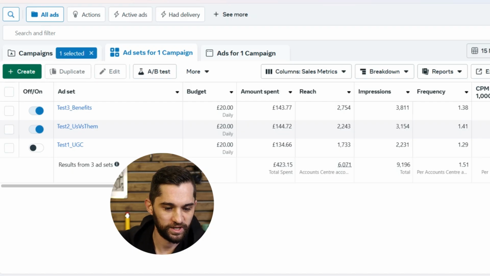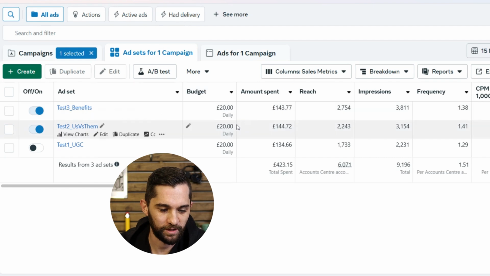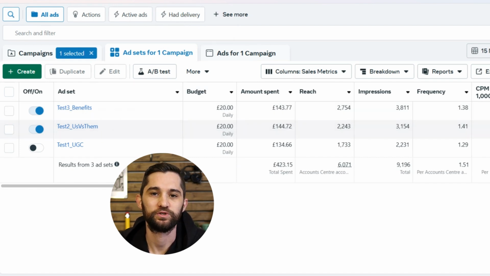So I'll show you straight away inside their ad account the first campaign that we ran for them. So obviously we did the competitor research, the product research, all of that information that we need to actually build some ads that we think are going to be a good starting point to start to turn their account round, get the CPM down, start getting them sales, get them above that 1 ROAS.